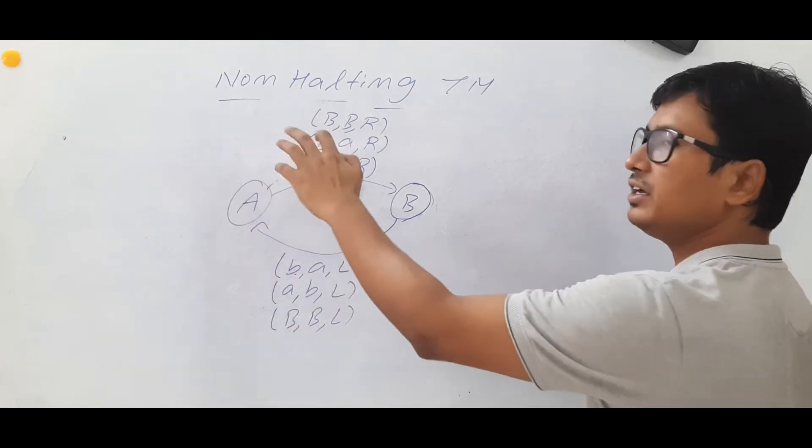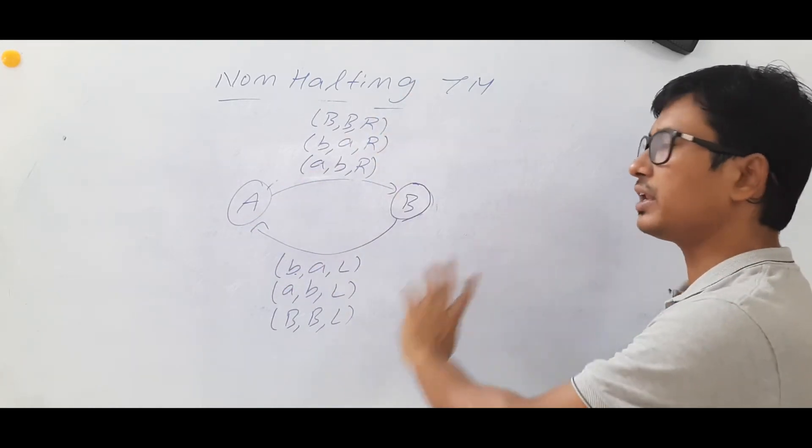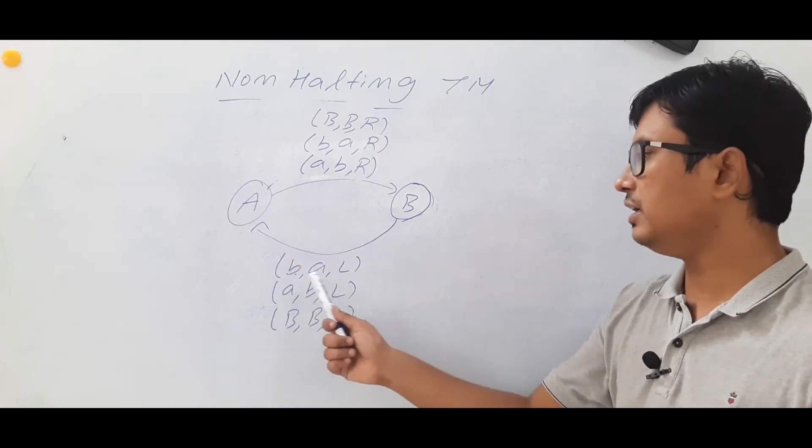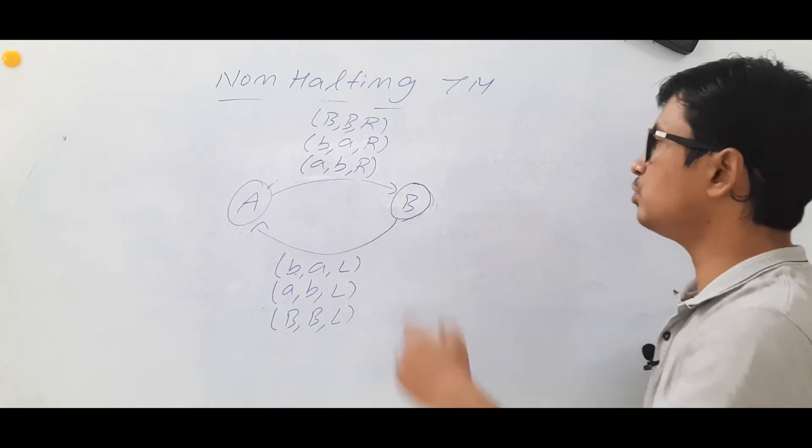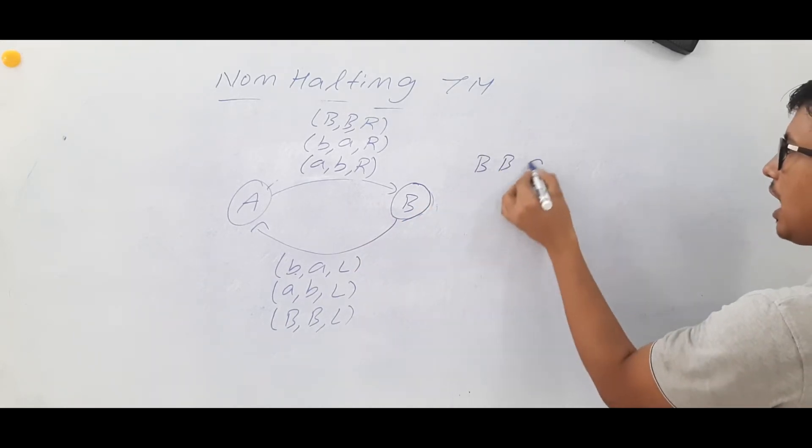From A, if you find A or B, modify it to B and A respectively and move to the right. This one is doing left side—if it finds a B it modifies to A, if it finds A it modifies to B, moving to the left. Let me discuss with an example. I have input AB and I have blanks on the left and right side.